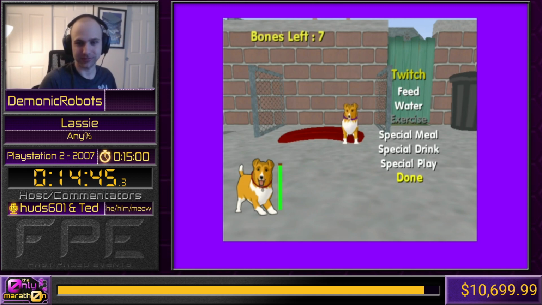Well, thank you very much, Demonic Robots. We've had a couple of raids during that run, so I just want to let everyone know, welcome. You are watching The Only Marathon, a speedrunning marathon in memory of our friend, The Only Kid, and we're raising money for the Trevor Project. We are on day 3 at the moment. We have just 7 more runs to go. And also, during that run, Demonic, we had a final $23.33 donation. Just says, nice, because we're now at $10,699.99. Thank you once again for that amazing run.